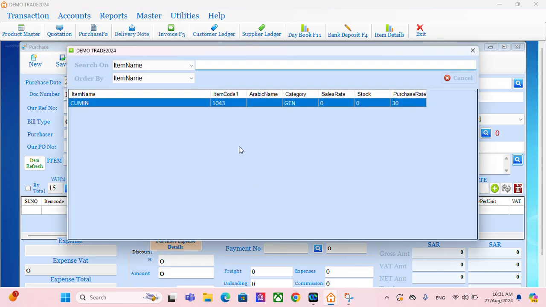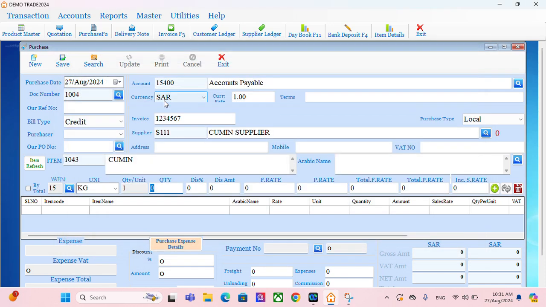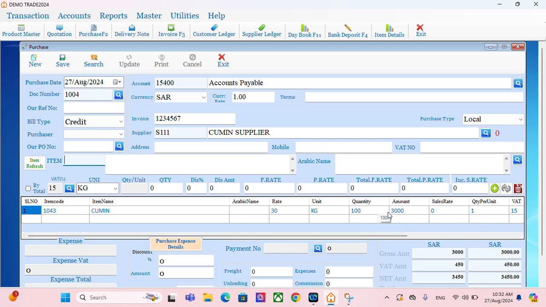We will select, for example, the cumin here. We had entered the cumin as a product, and we will select that entry here as a commodity. So this trader purchased 100 kilos, at 30 riyals for each kilo. That's the raw material. We added the raw material into the list. That's the only purchase inside the bill. So the total amount is 3000 riyals and 450 riyals VAT, making 3450 including VAT. So the bill is entered from the supplier.